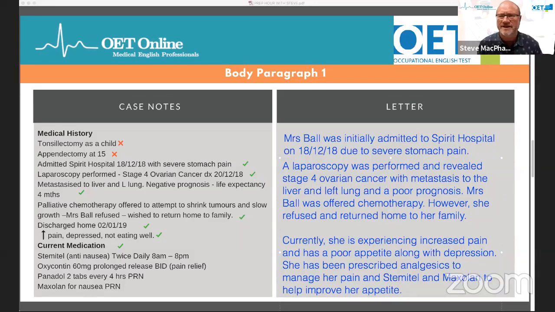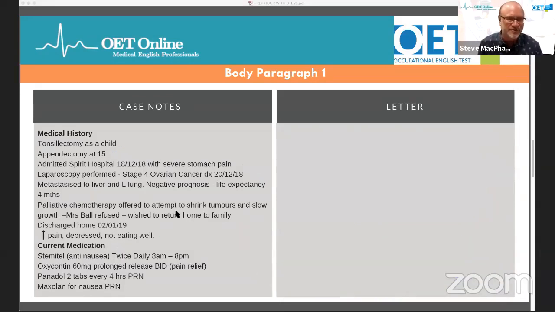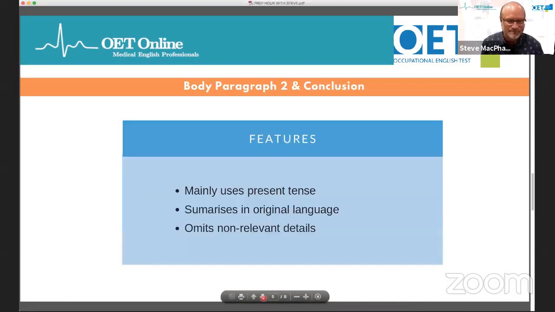Lovely. Now we're going to have something difficult to do, everyone. We've still got another paragraph. I'm sure we've written over 100 words here. So we're going to go to a new page. Now we're going to use a lot of present tense again here. And we're going to do the second body paragraph and the conclusion.